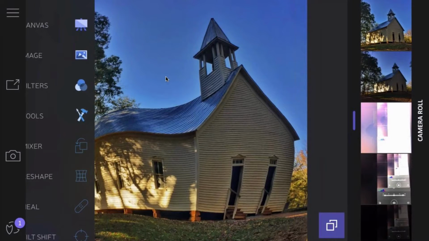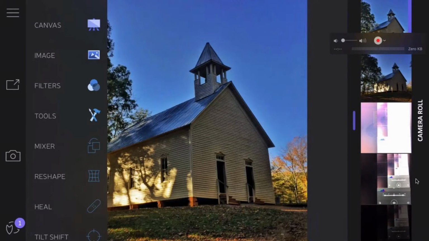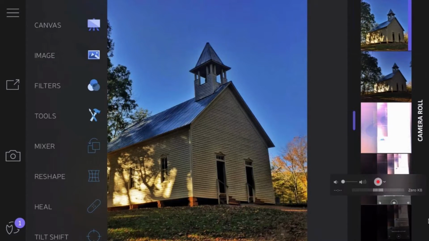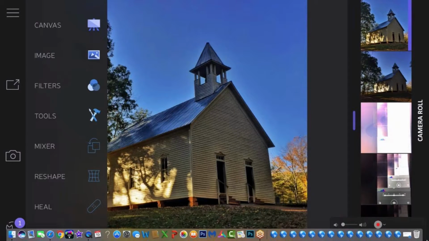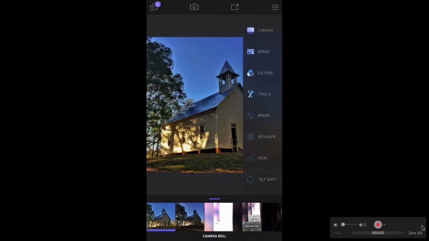And oops, let's get back out of here. Okay, so we're going to select our image. This is the church that we're working with. And by the way, this is going to look different depending on how I have it positioned. Right now I'm holding my camera in the horizontal position. I'm going to turn it upright into the vertical position. This is the position that I normally work in. So I'm going to leave it this way just so it's a little easier to see the tools and everything. So I'm going to close this, I'm going to tap on this icon up here.